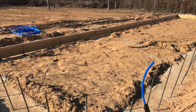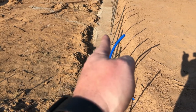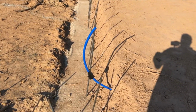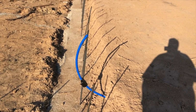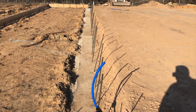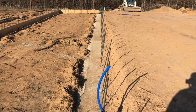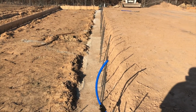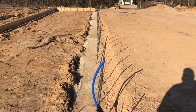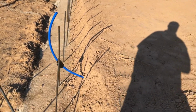What we're going to end up doing here is putting a form board right on this side of the rebar. That'll come up, and I'm going to do a block out right around this. That's at least a 12 by 12 block out. That way we can dig that down, because I think those frost-free hydrants go 2 to 3 feet in the ground. We can take some post hole diggers and dig that down, make the connection, fill it with gravel, put the hydrant in, and then backfill it with concrete if we want to, or just leave it filled all the way up with gravel. It doesn't really matter either way. We'll just do whatever we need to do there.